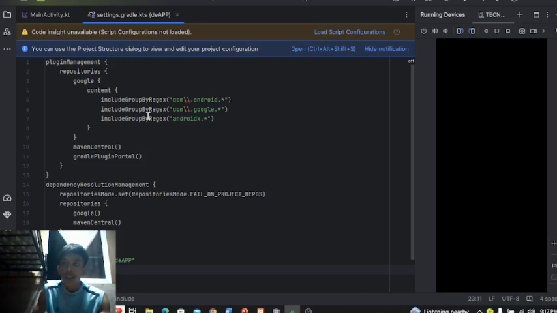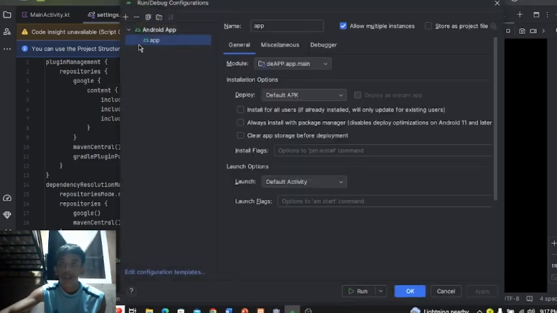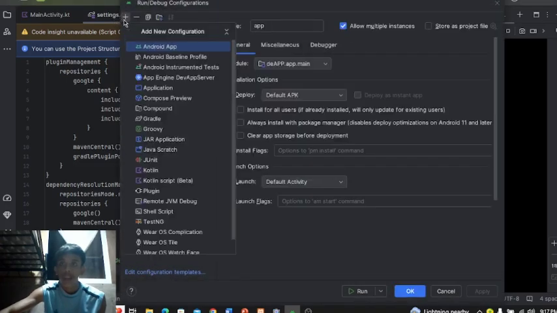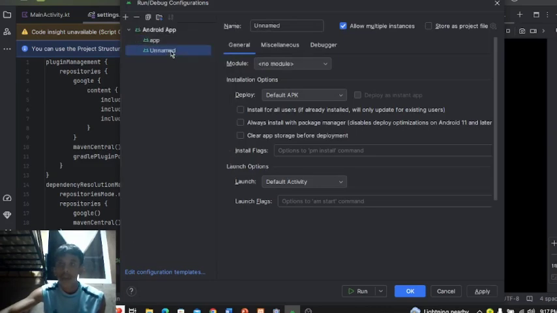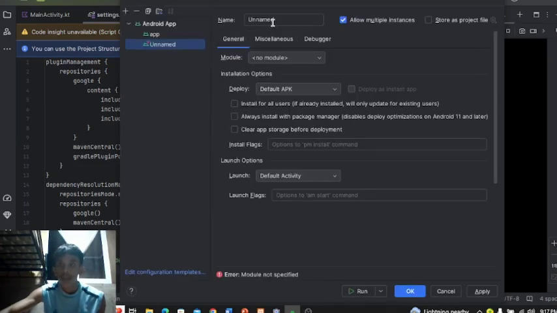In settings.gradle, we can see here that if we run our app, the name of the app, for example, if we add another like this and we choose Android Studio, it will be unnamed.